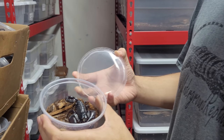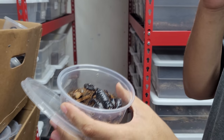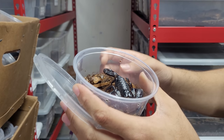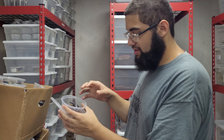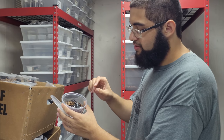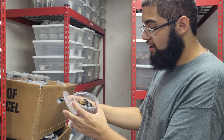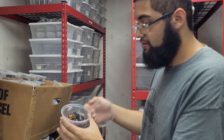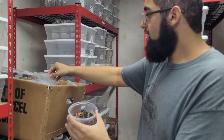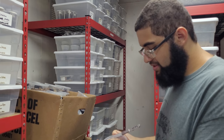This here is a Congo emperor scorpion, very closely related to the classic emperors you may have seen before. I personally find them more attractive because they have a nice sheen to them, their claws are redder than the classic emperors, and I like their body type more — but that's just my personal opinion. These guys are a teeny bit more defensive than your emperors but they're not completely unhandable.